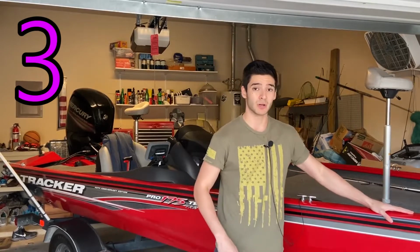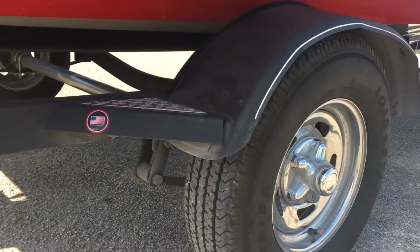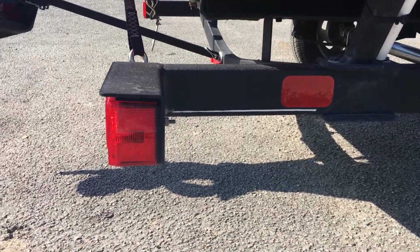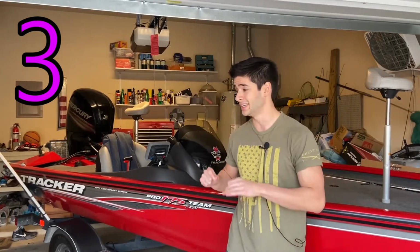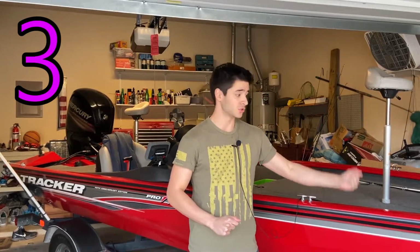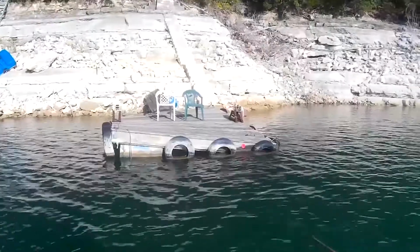And even this boat, it's hard to say if it's really going to last that long. We haven't even had it 2 years and the carpet's already kind of messing up, and there are significant scratches and stuff in the side of the boat. And keep in mind, we do take very good care of this boat. My dad is a clean freak about this thing. He cleans it every time we take it out, and yes, I do help him. I'm not totally lazy here. But like I was saying, we take extra good care of this boat. So just to see that the carpet's already showing some serious wear and tear, it's kind of disappointing.